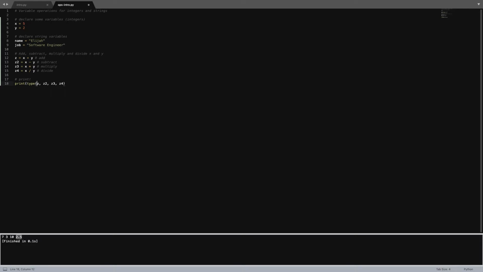And if we want to print out the types for each of these values, you will notice that we get integer, integer, integer, and float. To be honest, I didn't know if that was going to actually come out that way. It was a highly semi-educated guess. So let's just comment that out for now.